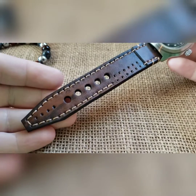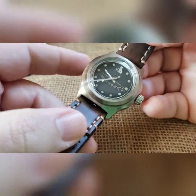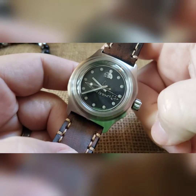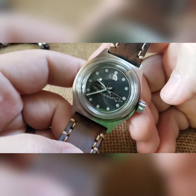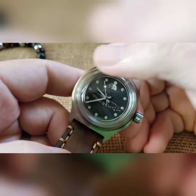So, same build as before. So, brushed case, brushed bezel, his custom dial. And then once again, I did not have the hands he specifically wanted, so we took some gold hands, stripped them, painted them in silver, and lumed them. So it is done exactly the same way the last one was done.